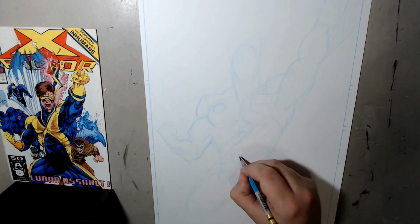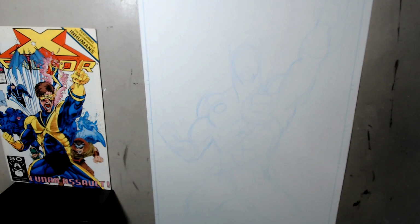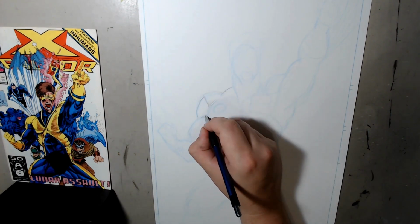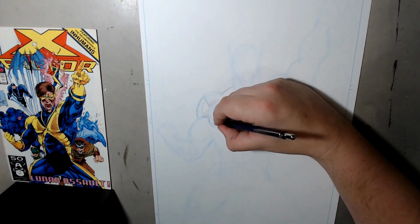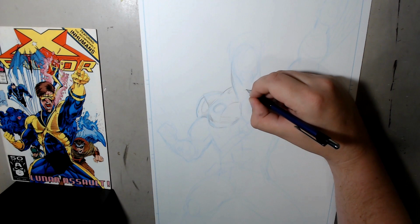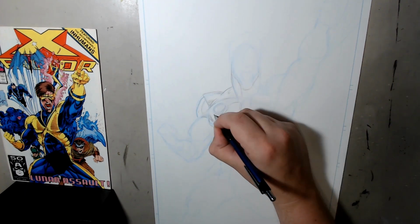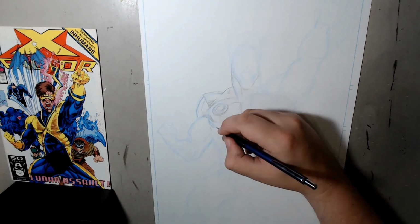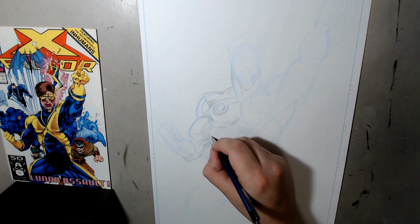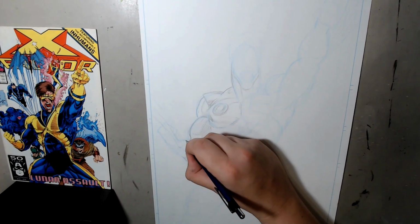This is an interesting exercise. I'm not used to copying anymore. I didn't do it for very long when I was a kid, and I don't know how to do that now. I'm reasonably good at drawing in my own style. Anybody else's? Thank you. So I wasn't sure exactly how to proceed here, and hopefully we're done with the focusing in and out. No, this camera has problems when there's no solid blacks on the screen. So as there's more detail, it should focus more.